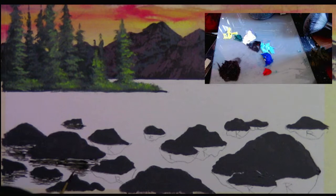Yeah, once again, there's a reason why I'm doing it this dark. There's a reason. And it's the reason why I'm just using water and not glycerin for this also. Okay.